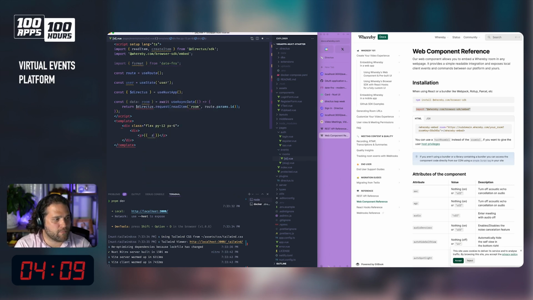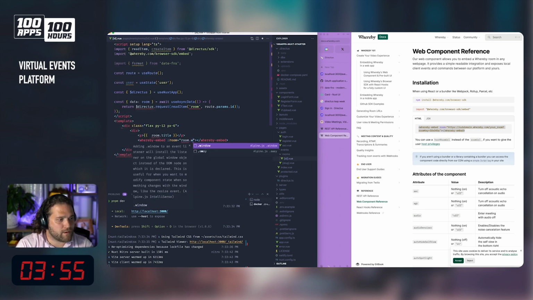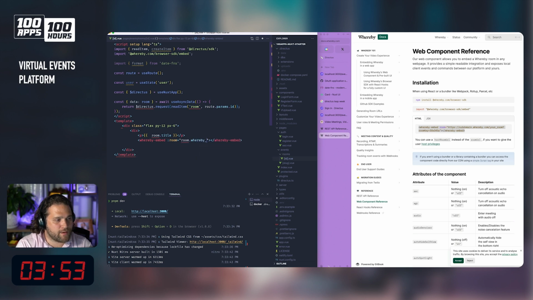Room.title, nothing fancy. And then we have this Whereby embed, and we can make this pull in. We've got room.whereby room URL. Is this actually going to get us done?